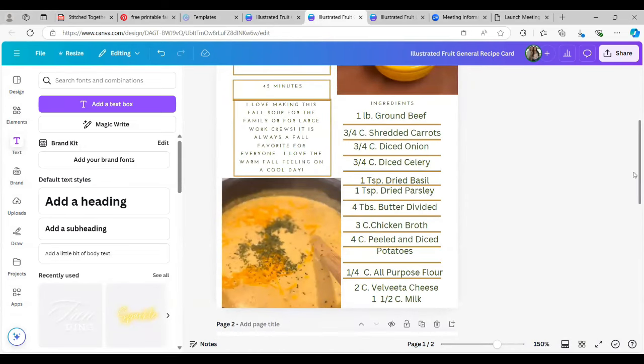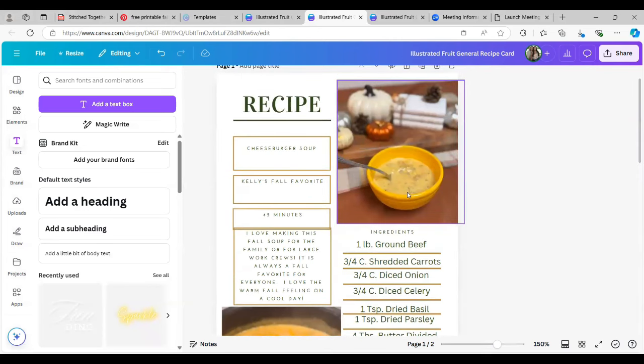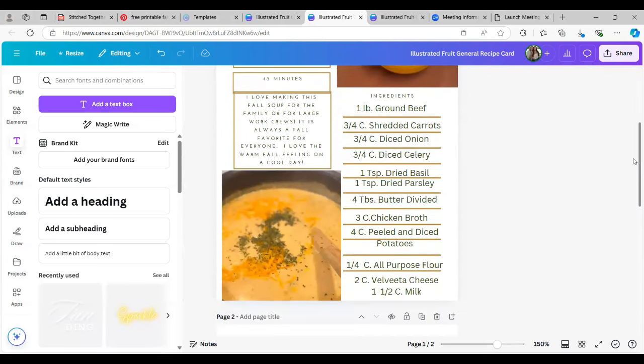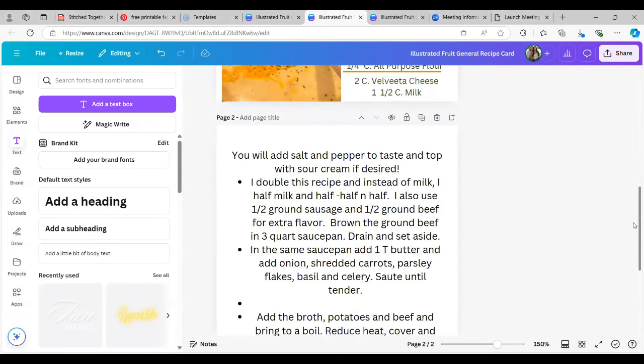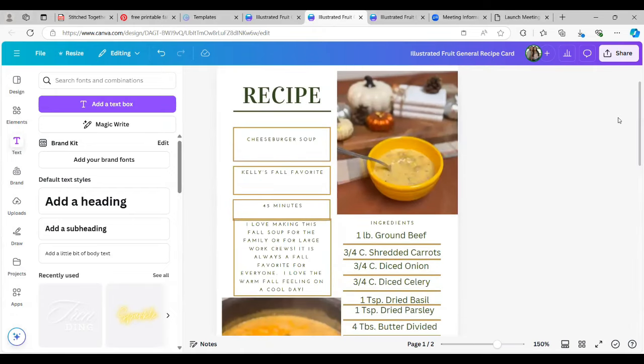So let me get a little bit bigger. So I talk in the little comment section about how this is a fan favorite of my family, that I make it at family gatherings, and the whole recipe. But I want to be able to pull the recipe out. So it's customizable, that you can put graphics in there, but I actually put a real photo in the upper right and in the lower left to customize this recipe.